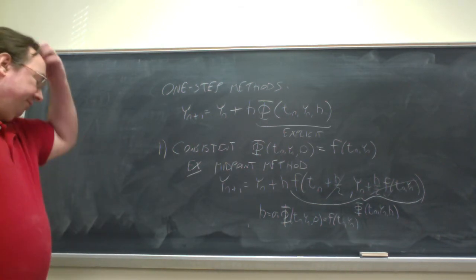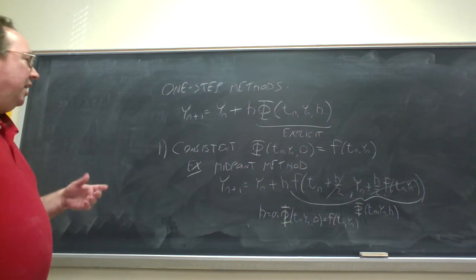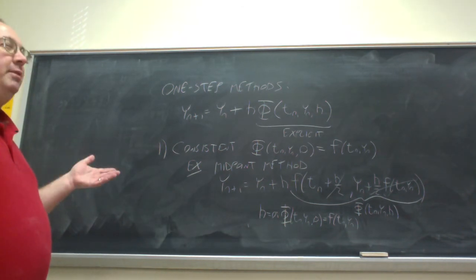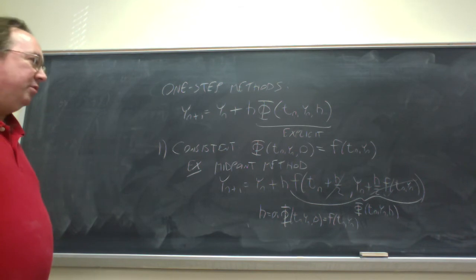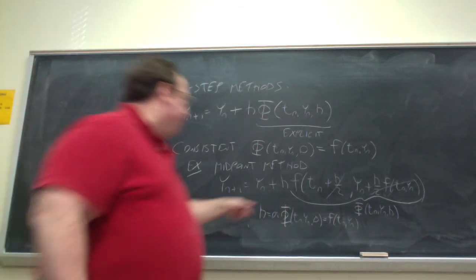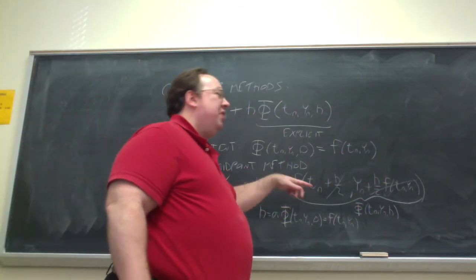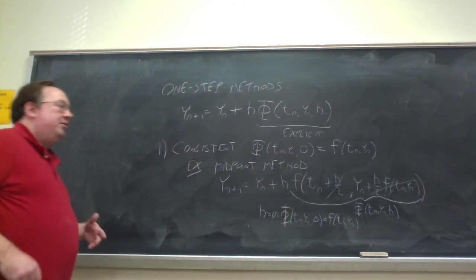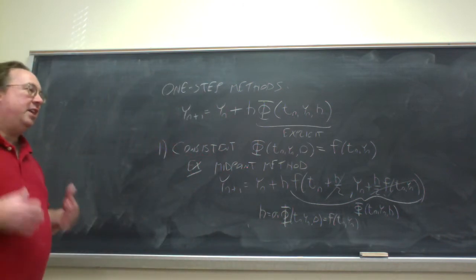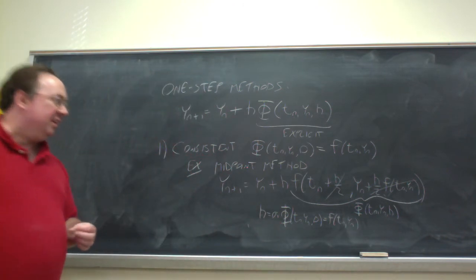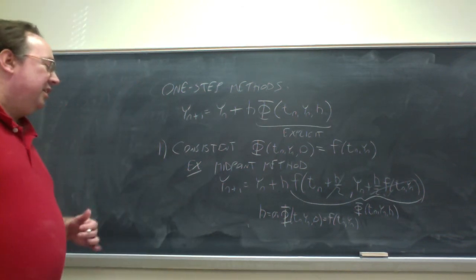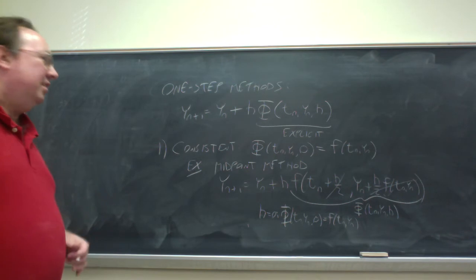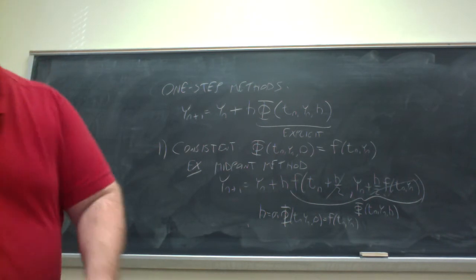One of the homework problems I gave is checking if the four-stage Runge-Kutta method is consistent. You plug in h equals 0 and make sure that everything that gets added onto yn that's multiplying h collapses to f of t and yn. It's a little more tedious than this, but not very. So not much to it to make sure it's consistent.